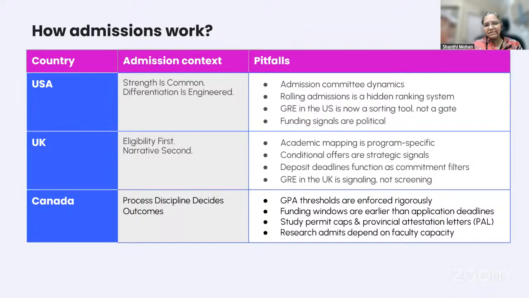Canada, on the other hand, is very similar to the USA, but in Canada there is a system called the study permit cap. Every province in Canada has a limitation that they can admit only so many students, and that cap is then distributed among the multiple institutions there. So as a student, if you are aiming to go to Canada, you should also think about all these factors. Which province has more allocation? How does the dream university that I want to go to have its allocations done? And how do I prep myself to be a more qualified applicant for that? They also strictly follow GPA thresholds. If you don't match it, that's an easy filter that can be kept on your application.